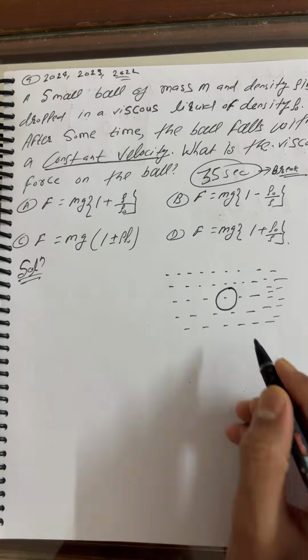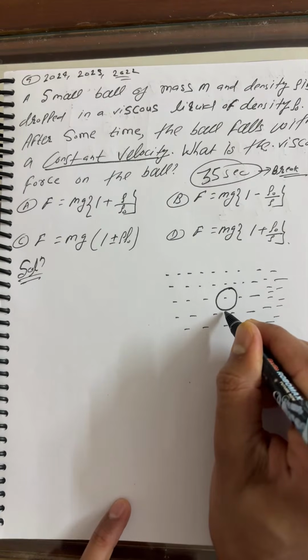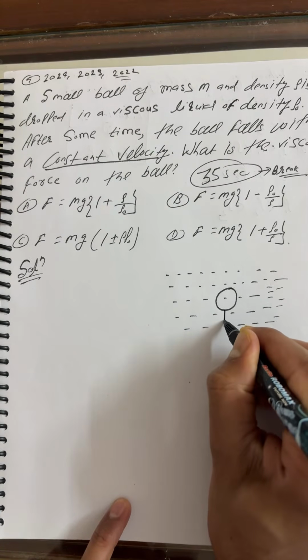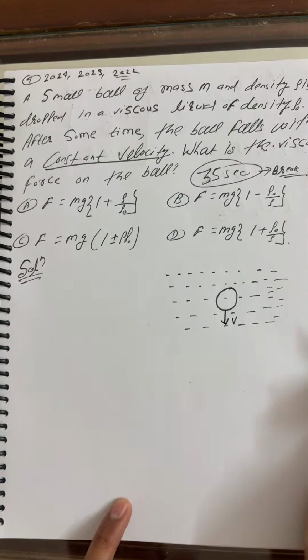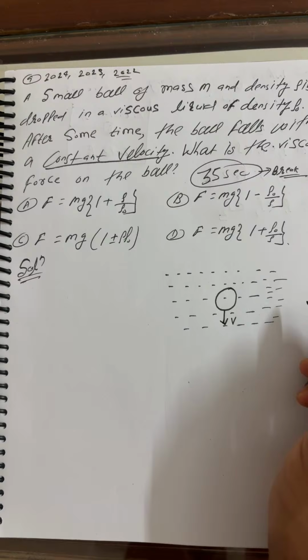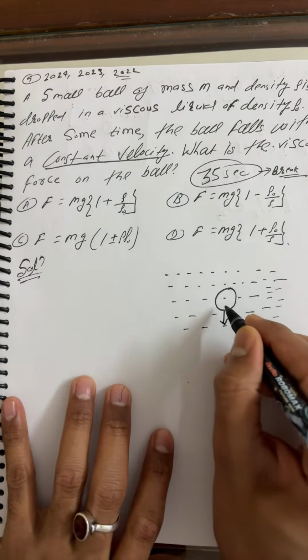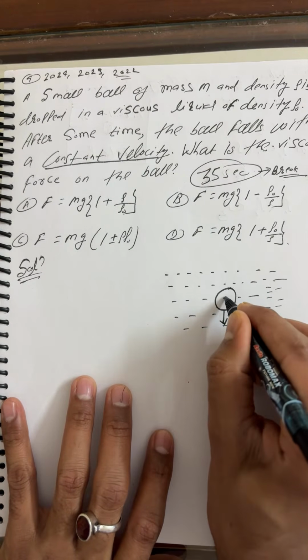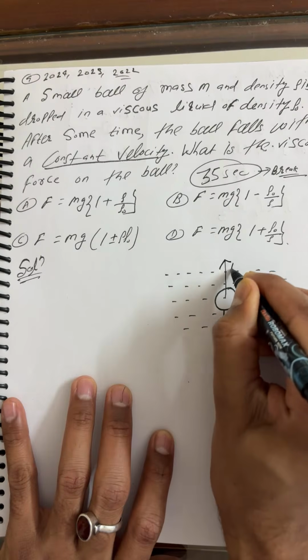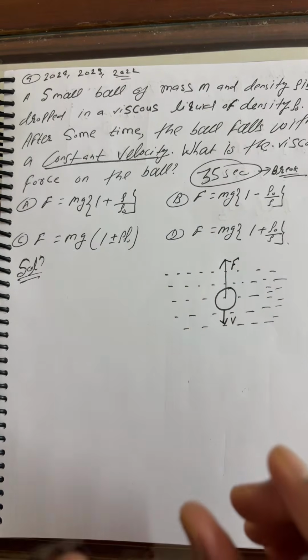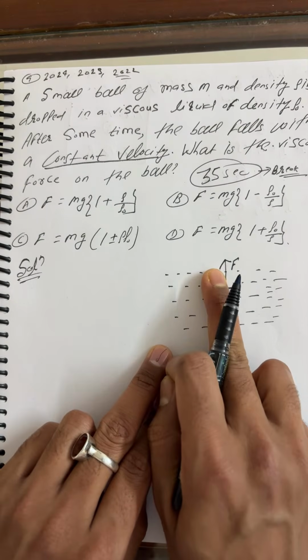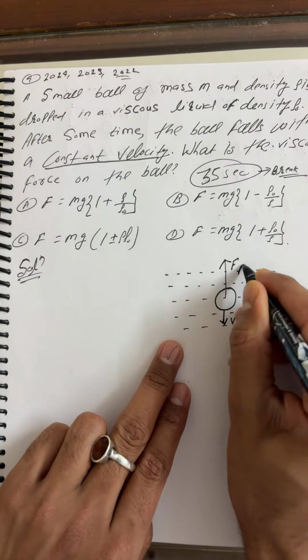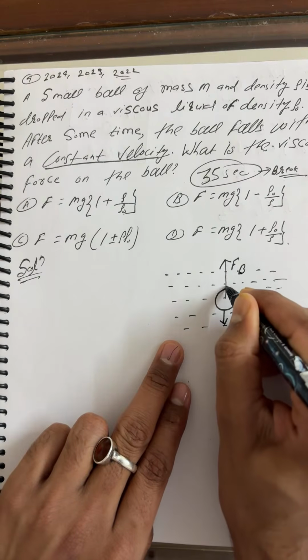So, if a system is coming down, say, then what about air resistance? Let us suppose the velocity is V. For this condition, the air resistance is acting in the upward direction. If you are moving under a liquid, there are forces acting in the upward direction: one is the buoyancy force, and another force.